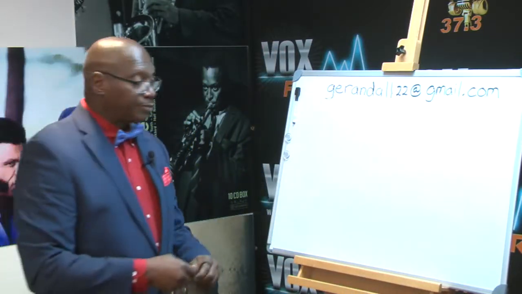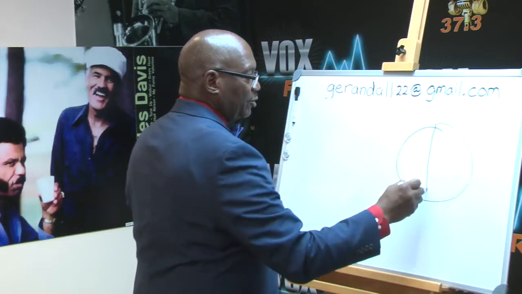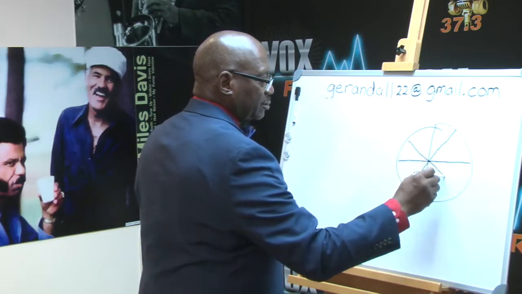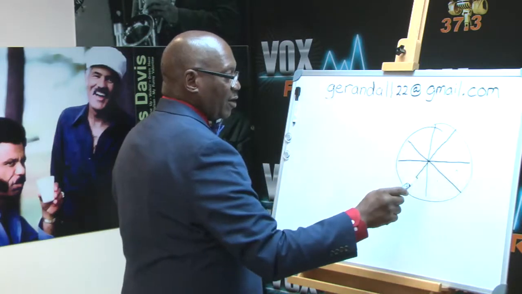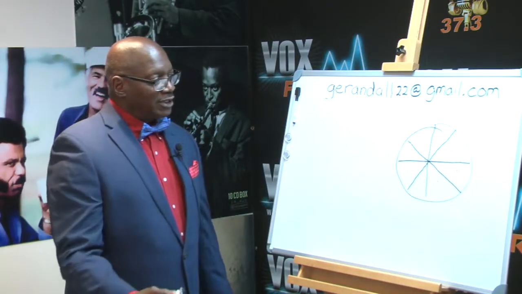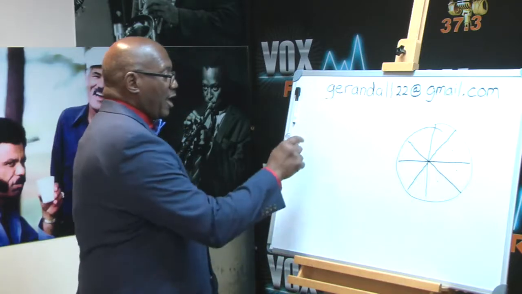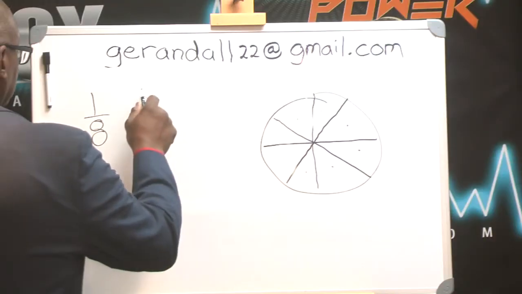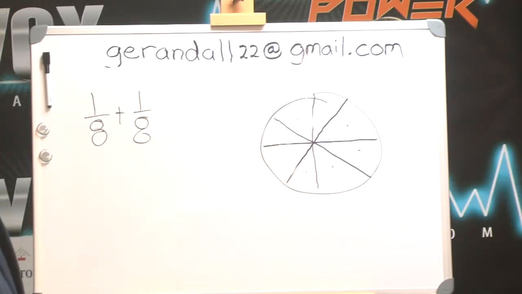And the first thing I want to do is just draw that old pizza pie. It's not perfect, but when you go to get that pizza, it's usually divided in 8 parts, right? And we'll count them. 1, 2, 3, 4, 5, 6, 7, 8. The reason I start off with this pizza pie is because you may want 2 slices. So 1 slice is 1/8 of the pie. 2 slices, another 1/8. And we're going to add, there we go, basic addition.